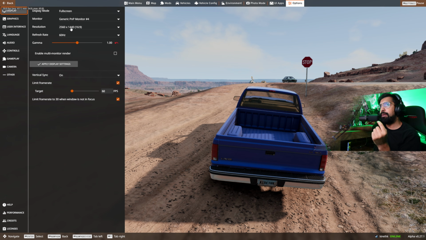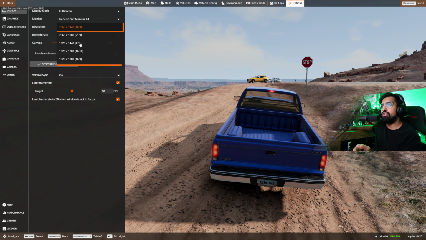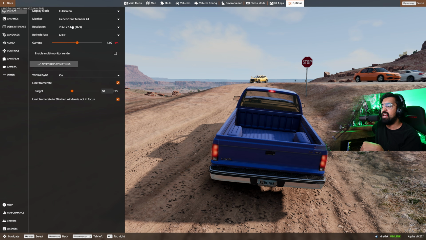Now the first big weapon you have to control the frame rate in BeamNG is the resolution. So if you are struggling, if you're not getting anywhere near 60, definitely lower that resolution down. I'll go to 1080p, maybe even go to 720p, because you're still going to have a much more fluid experience, I would say, at 60 FPS and 720p than, say, 30 FPS and 1080p. It won't work exactly like that, but you get the idea.